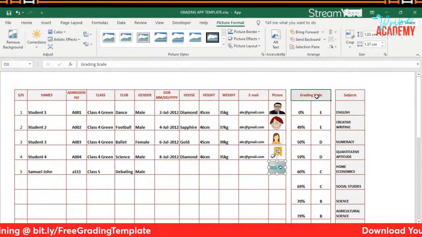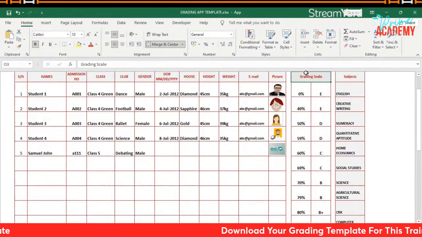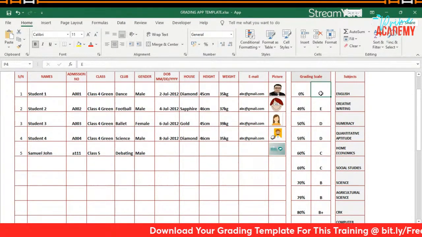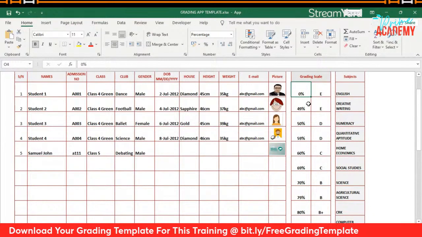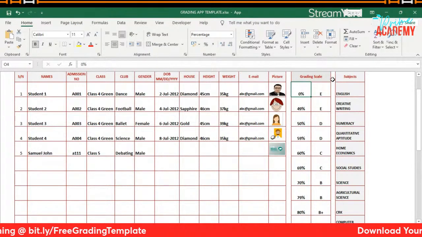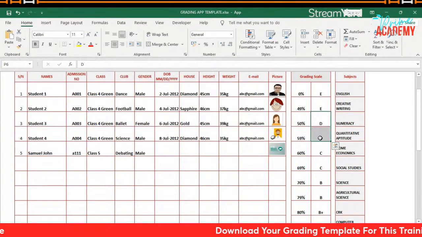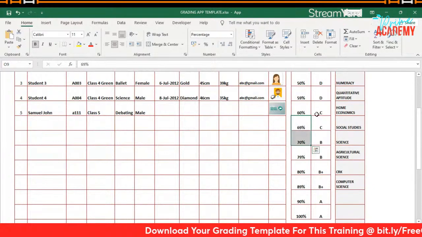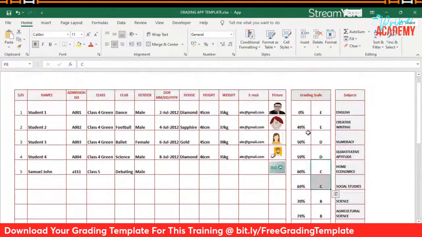And on this part is your school grading scale. As a sample, I've imputed a grading scale. If you can see, there is an upper limit and lower limit sharing the same grading scale here. So from 0 to 49 is E, from 50 to 59 is D, 60 to 69 is C. Whatever your preference is, you can always edit it here.